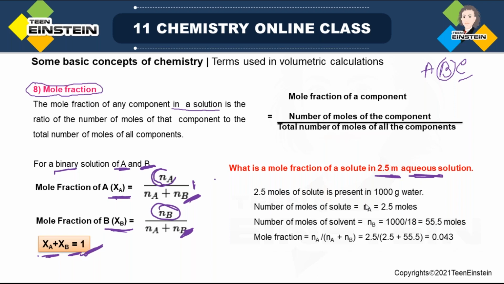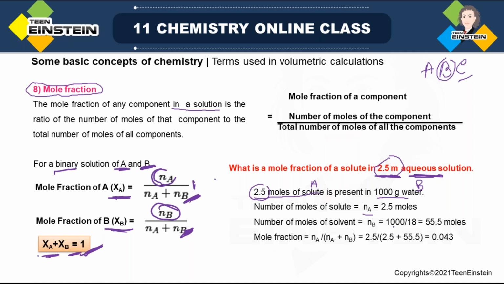So as molality is 2.5, from the definition of molality we can say that 2.5 moles of the solute is present in 1 kg of water, because it is an aqueous solution. So you know what the solvent is. It is 1 kg water, 1000 gram water, same thing. Now 2.5 moles, suppose the solute is A and the solvent is B. Fine. So the number of moles of solute Na is 2.5, which is already given. But it is present, that is, 2.5 moles present in 1000 gram of water. So how many moles of water that is, we have to know.